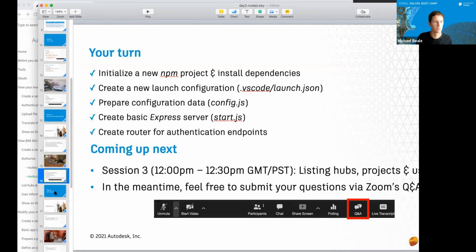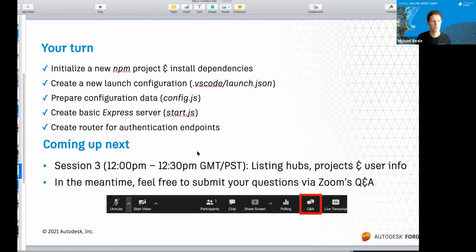Let's move on to session 3 at 12 o'clock. So guys, over to you. You've got an hour and a half roughly. If you're watching the Apple keynote, let me know if I missed something. Otherwise, we will see you back here at 12 p.m. and we will cover session 3, which is the next fun piece: hubs, projects, and user info. So take a crack at that one. I'll be listening on the chat window and the Q&A. So if you've got any questions, hit that Q&A button and we will see you back at 12 p.m.